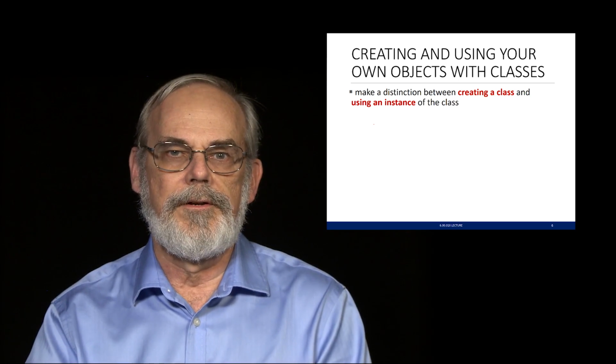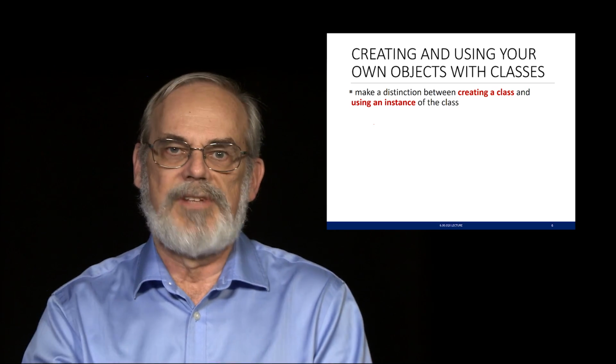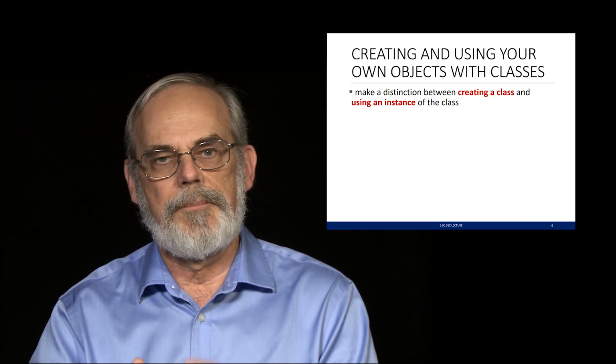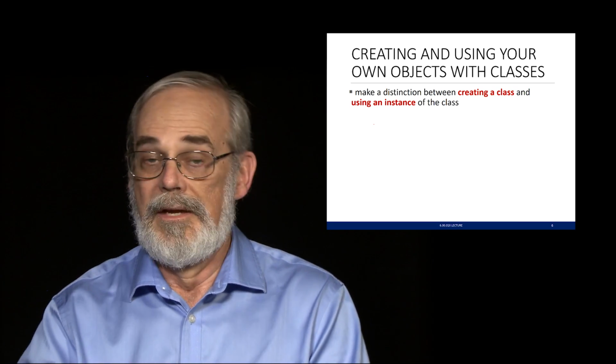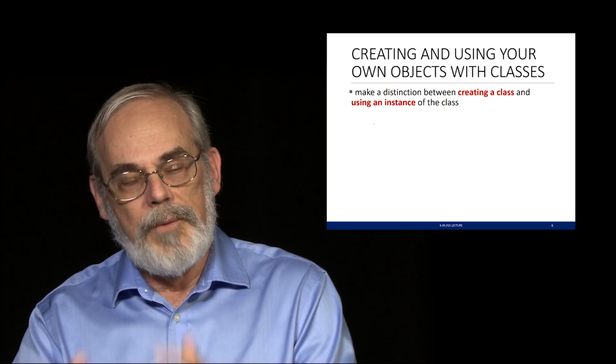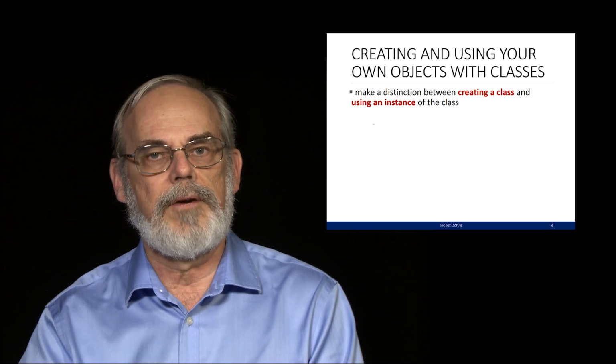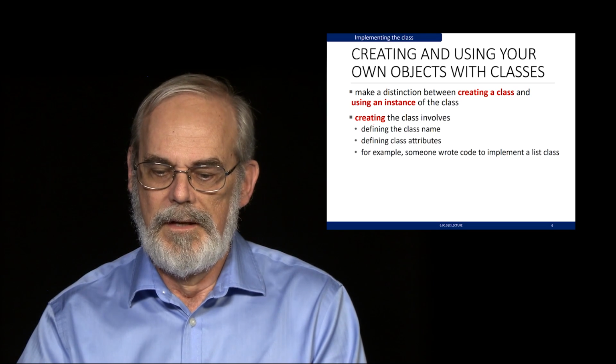To wrap it back to earlier terms, the idea of a list is a class. But the example I had of the list 1, 2, 3, 4 is a particular instance of a class. And as you know, I could have many instances. I can use them in different ways. When we want to create our own objects, we need to do the same thing. How do we create a class? How do we make an instance of a class?